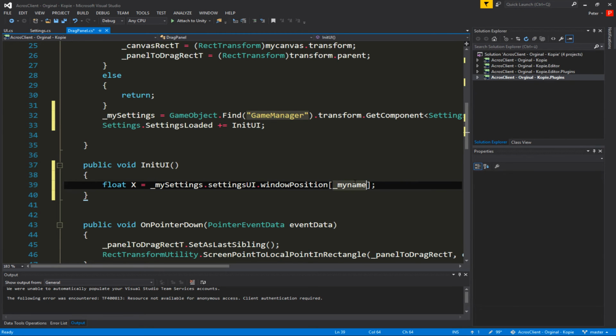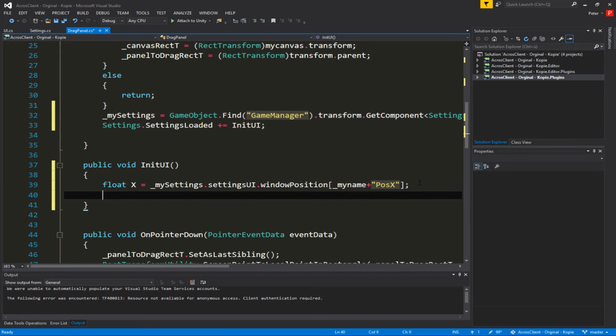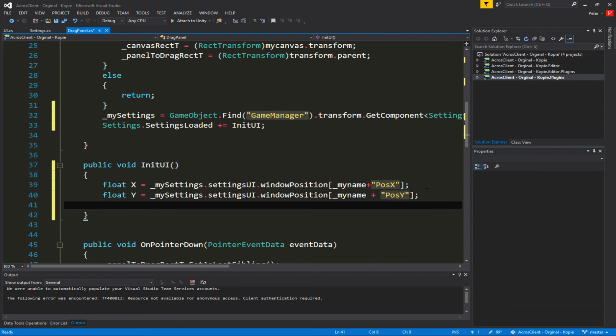And so we have that. Of course we have to add the position, so it's posX on that, and posY also, and then we can just set the position.